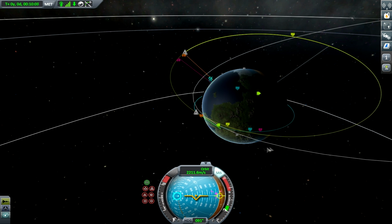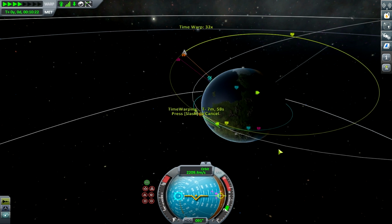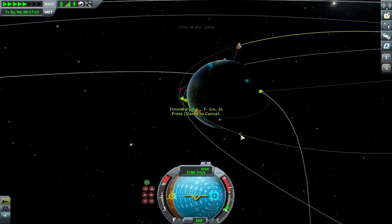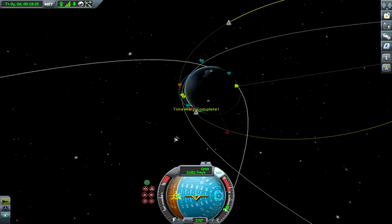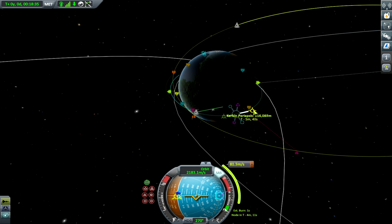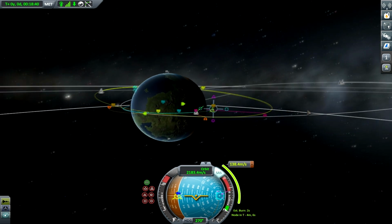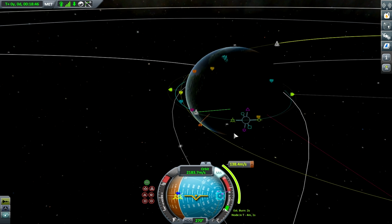But yeah, my initial plan of waiting him out over here did not go quite as planned. As planned, get it? So wait, if we just warp me over here, where is this gonna be? Where is this gonna be when we warp all the way around? Is it really gonna fly off that fast? Wait a second, how about if we add a maneuver here? We are really strapped for time though. Target position. It's gonna fly past us, dude. Holy shit. Should have done this way sooner.